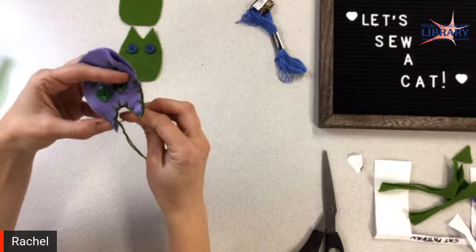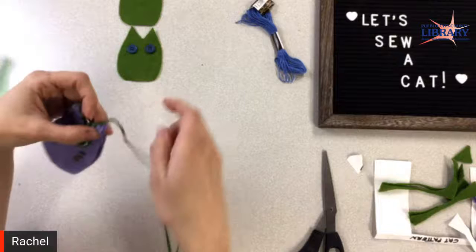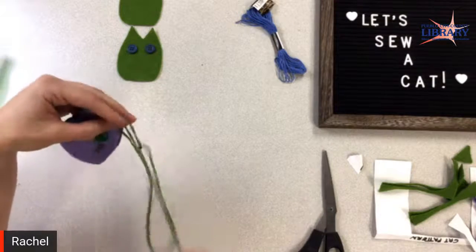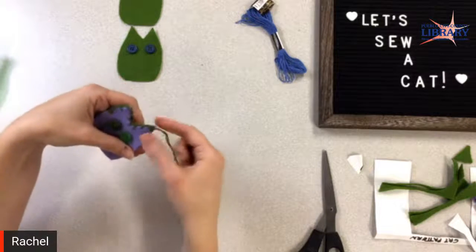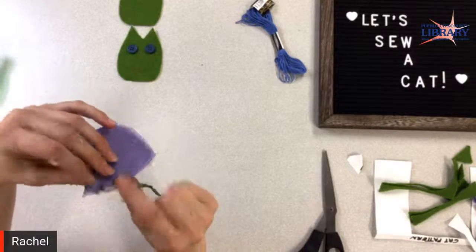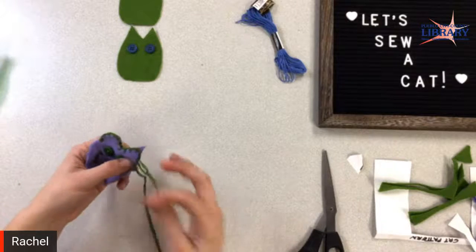Go into his ear, up, and through the loop. Ooh, come on, guy. Up, and through the loop. So this guy. I don't lose any fluff through there, but he's gonna be cute no matter what. Through the loop.